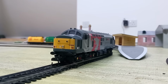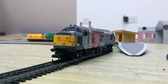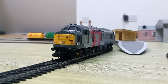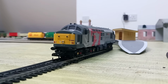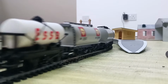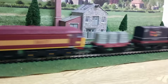Right then, so the other locomotive I'm running today is the Class 37. As a person that owns the Rail Throat Class 56, does love facing a 4. So without further ado, let's get it going. I have to be very careful with this one, it's very fast, so I've got to be careful going slow. So, there we go. And I've got some tankers with that today.